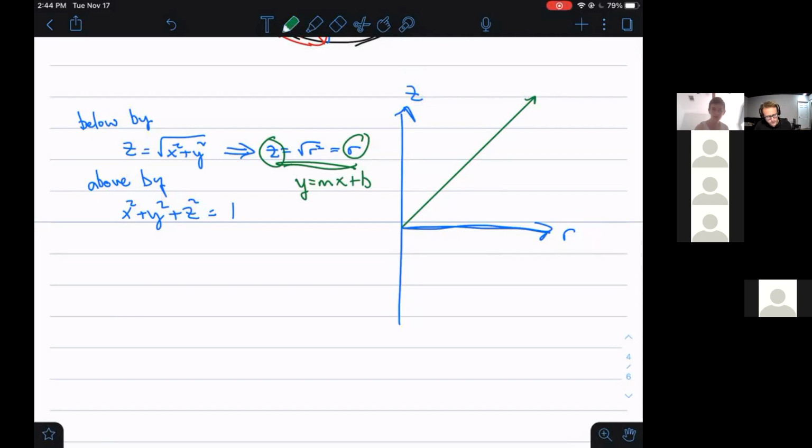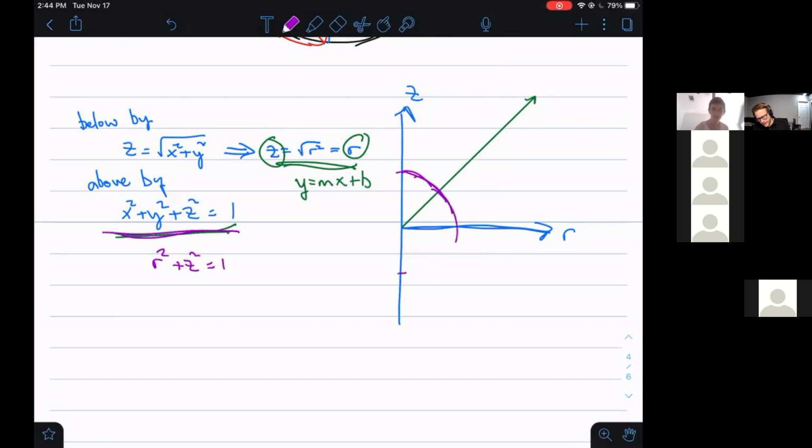And now this one right here, if we were to rearrange this, let me use purple, I suppose. We could do R squared plus Z squared is equal to 1. So right here, you could even stop, right? This is going to be a circle of radius 1. Again, our variables are R's and Z's instead of X's and Y's, but circle of radius 1. And again, we're just going to restrict.